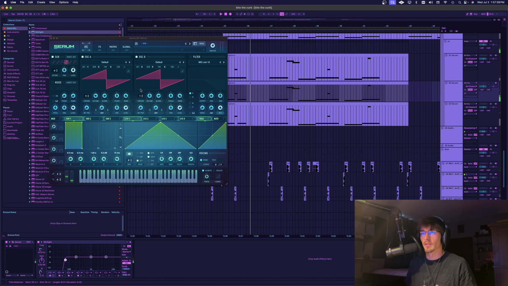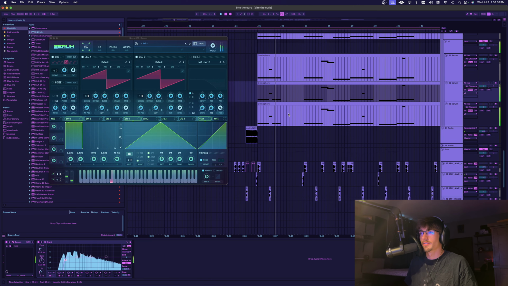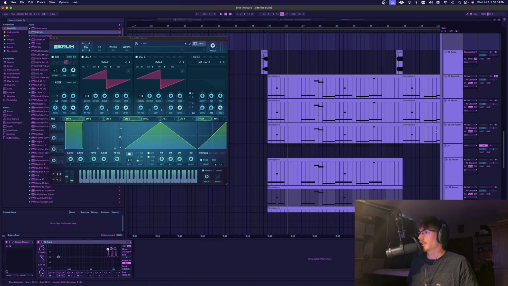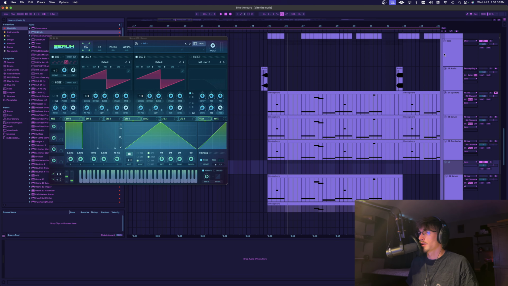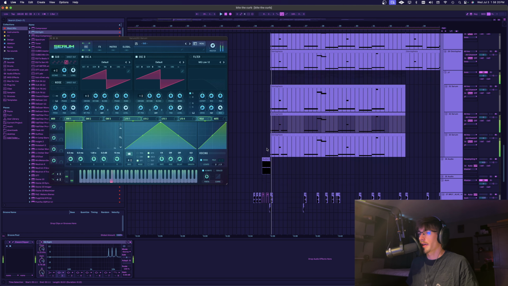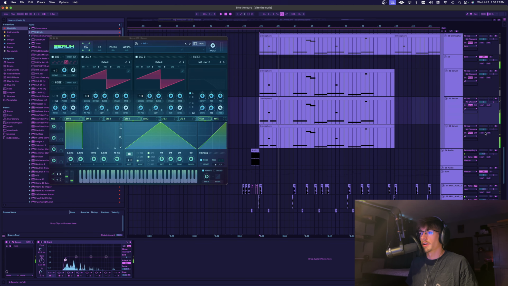There you go. This is honestly a fine mid bass. Honestly, I might just keep that. So this is what we got so far. And is this being clipped? Okay, this is getting clipped right now. So let me take this out. I'll turn the clipper off here. Okay, there we go.